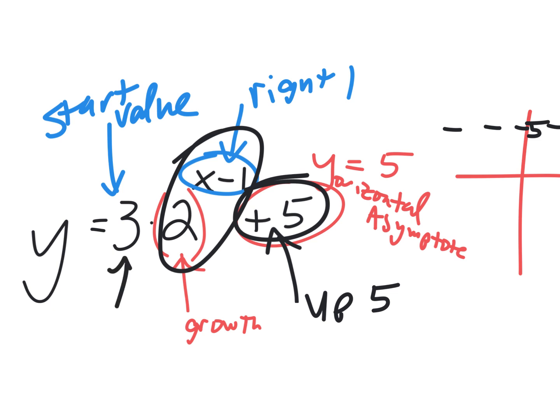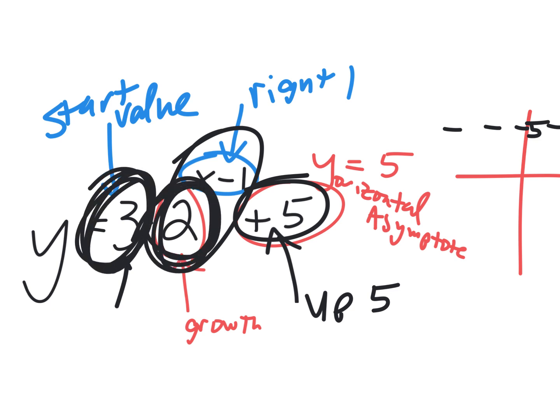So it's like you start with 3 cats and then you follow this function and it'll tell you how many cats you'll have over time. Well, if they're all male cats, then you're just going to have 3 cats. But if you have a male cat and a couple female cats, you're going to have lots of baby cats. So then it would make it grow. So this would be how many cats you had to start with. This would be the growth rate. This would be if you shifted this thing to the right or left, and this would be the shifting up and down.